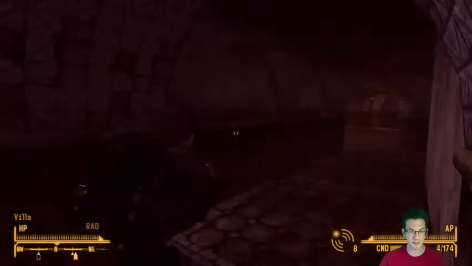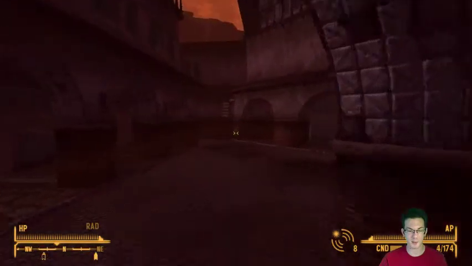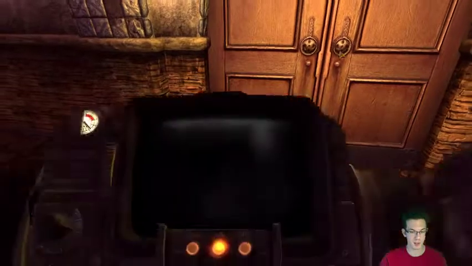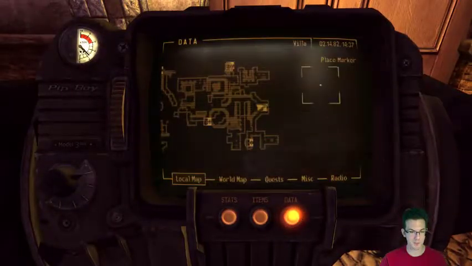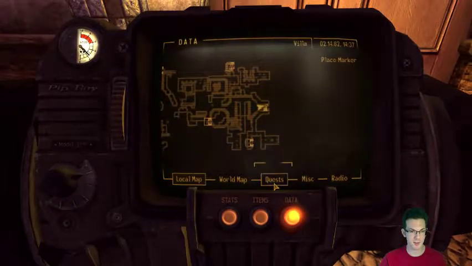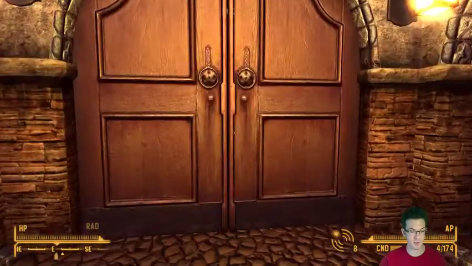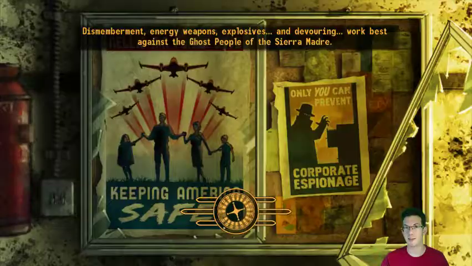I used DOS for a little while when I was doing Elder Scrolls Arena. But that was a long time ago. Alright, we need to go to trigger the Gale event, which is right through this door, apparently. Alright then, let's do it.